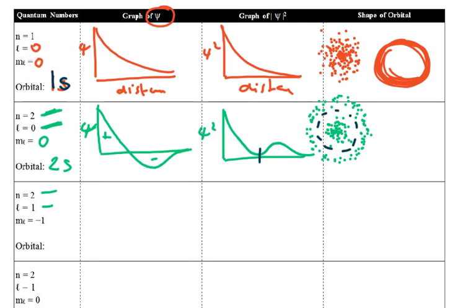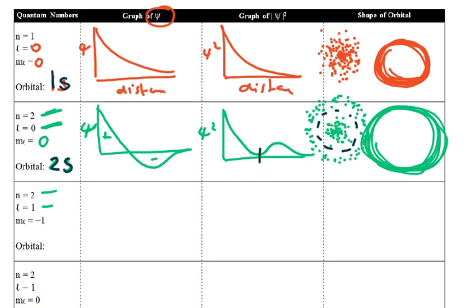And if we go back and ask, what would this look like? It would be a sphere again, if we looked at it from a distance. It'd be a spherical electron cloud. But if you could see inside, there would be this node. From the outside, it looks pretty much the same as a 1s. So this is our 2s orbital. It's higher in energy, but it still looks spherical.